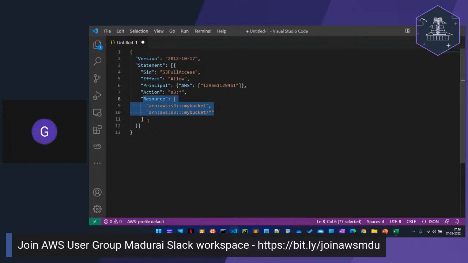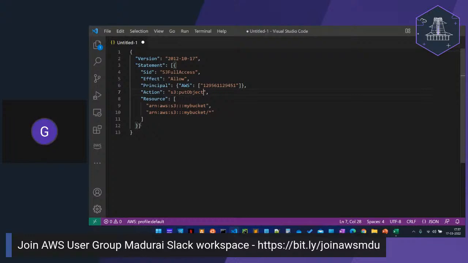Let's say, for example, we have a permission for put object. That means we are going to allow this user to upload objects into this S3 bucket.